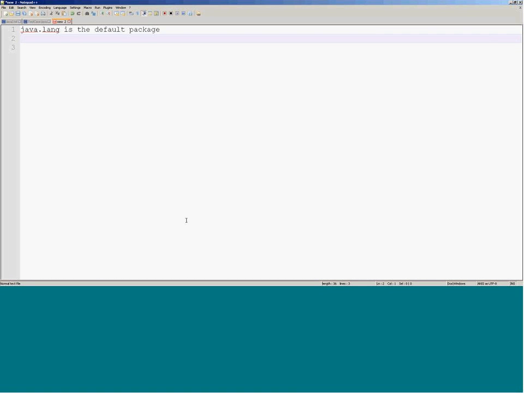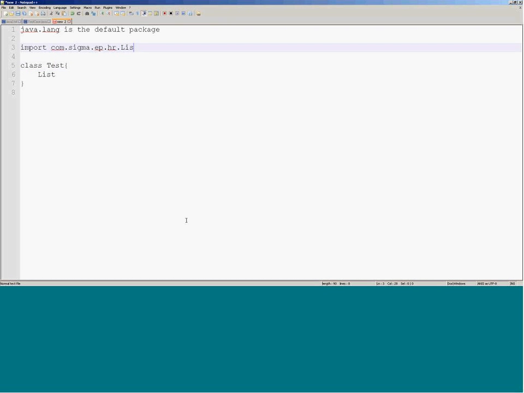Suppose I need List, which is a class. I want this class to be used in my class. This is my class name. Assume that this List is coming from some package. Then you have to use the import statement like this: import, the package dot hr dot List. You have to use this import statement first, then only you can use this class.